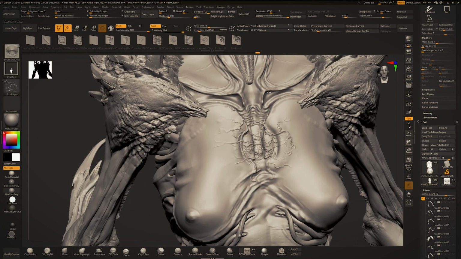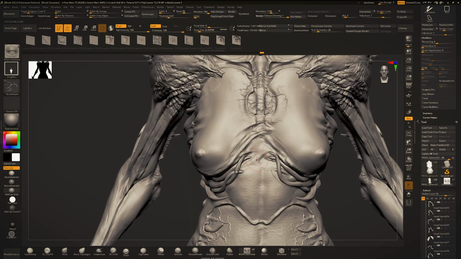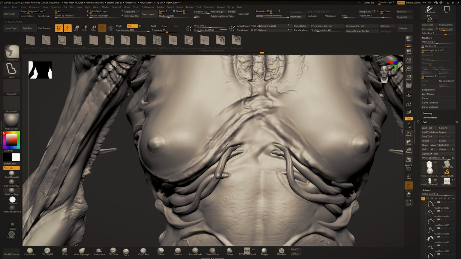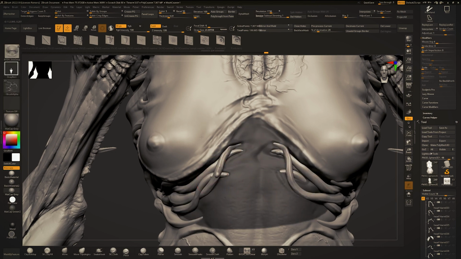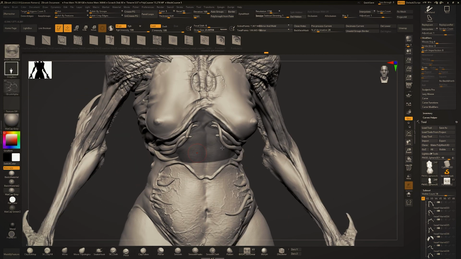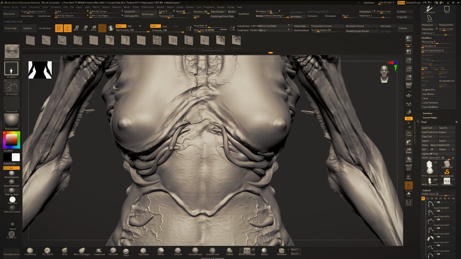Yeah, that's cool. I like that. Will definitely fit here. Let's make a barrier again. It doesn't go over onto the breast.